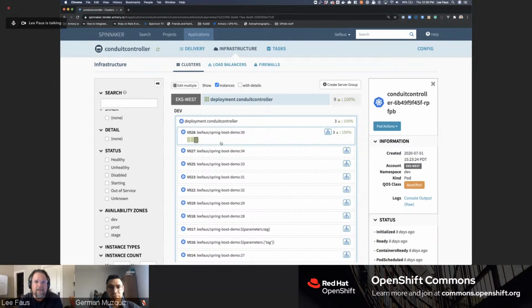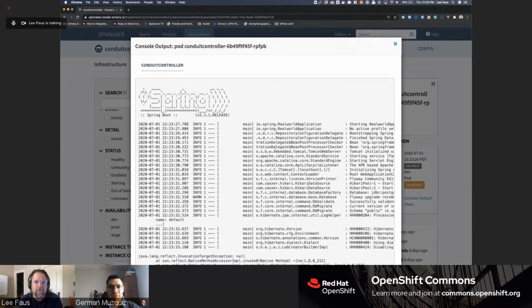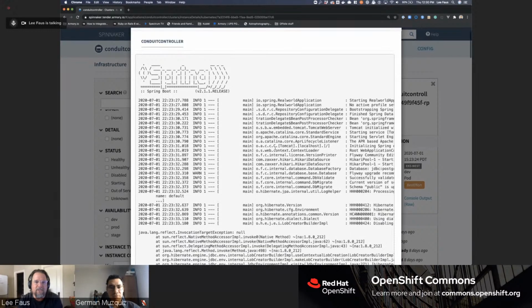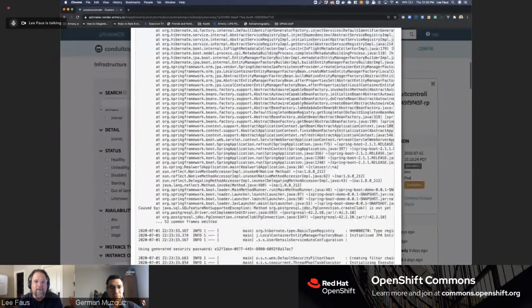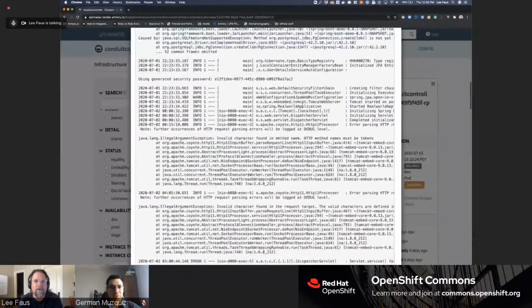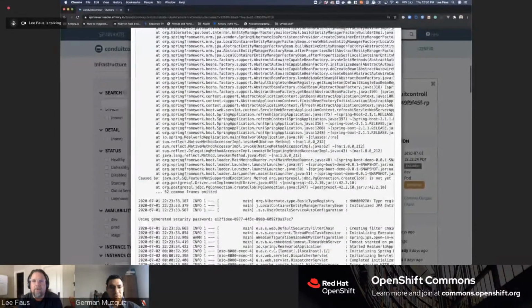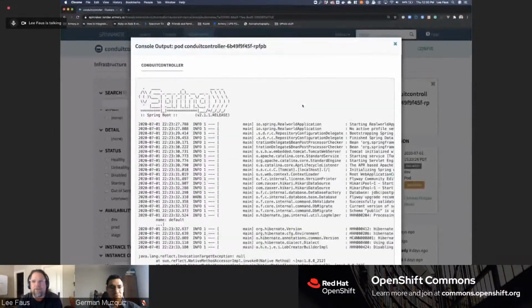When we look at the pod, we can even look at the logs. So here, for this particular application, I can see that I've got an exception, and I can read the exception from here. But one of the things I don't have to worry about is knowing which namespace it's been deployed to and running my kubectl commands.